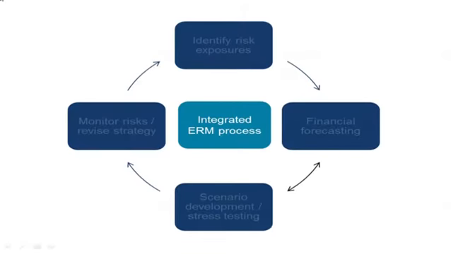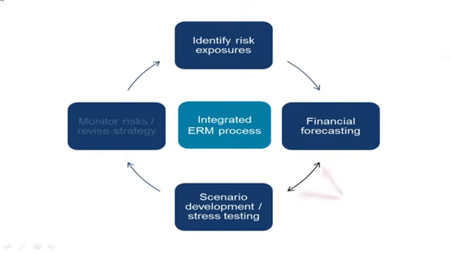There are a number of ERM models or constructs, and as this graphic shows, identifying risk exposures is the starting point. Financial forecasting incorporates risks that have been identified and quantified. Scenario development and stress testing will illustrate various outcomes using a range of environmental and operational inputs. And note that the arrow between strategy development and stress testing and financial forecasting goes both ways, as this step provides a feedback loop that can and likely does impact financial forecasts.